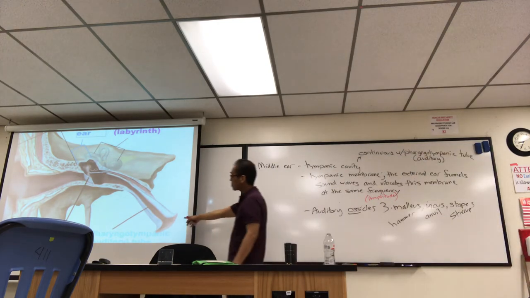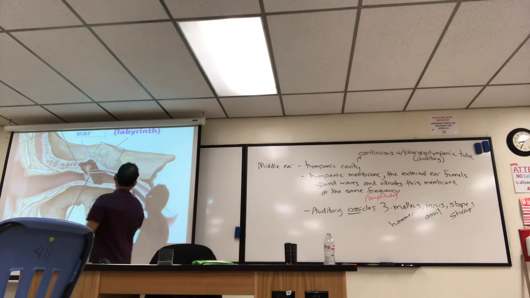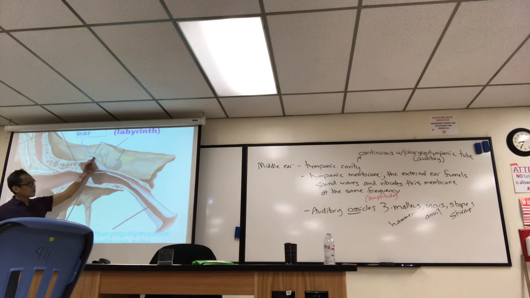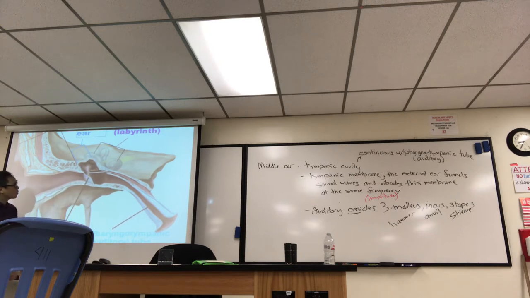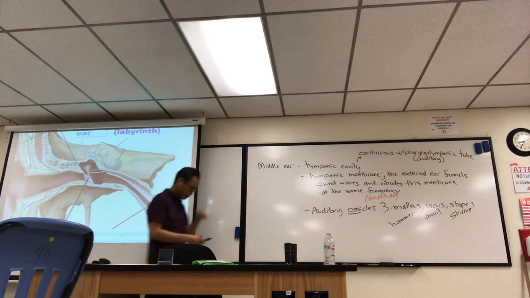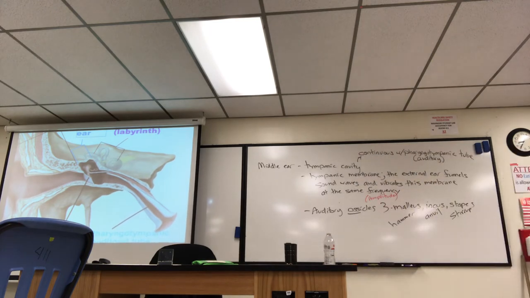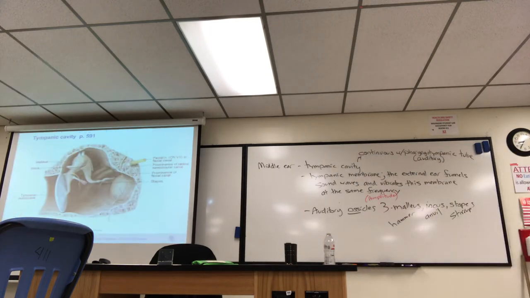So which part is affected when someone has vertigo? Oh, vertigo, that's this structure here, the inner ear. I haven't gotten to that yet. Vertigo is like the room is spinning, because balance and equilibrium depend on the hair cells in there. Okay, so you've got this tube, you've got the auditory ossicles. Let me show you a picture of the auditory ossicles. It's a little better.